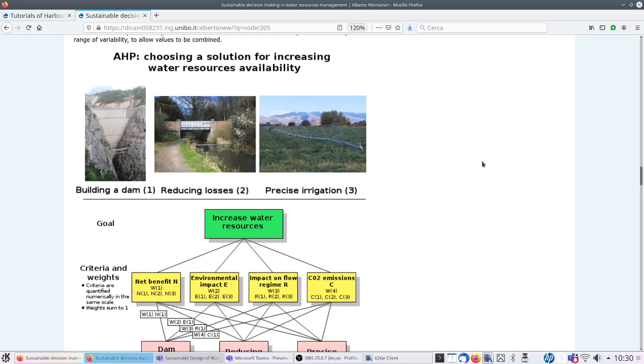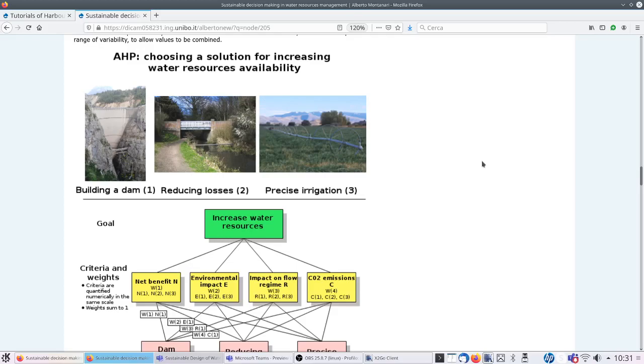And also in water resources management, it's possible, because in some cases, the solution to a problem is not so obvious. And therefore, people may also call you into play because they have the problem, but they have no idea of the solution. In this case, you are asked not only to set up the criteria, but also to identify solutions. And when you can, this is the essence of my premise, if you can first decide the structure of the solution and then disclose the alternatives, it's much better. Because otherwise, even if you make an effort to set up a transparent process, but you already know what your preferred final decision is, the process is not fully transparent.